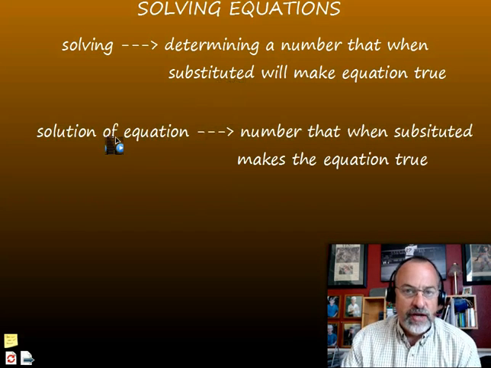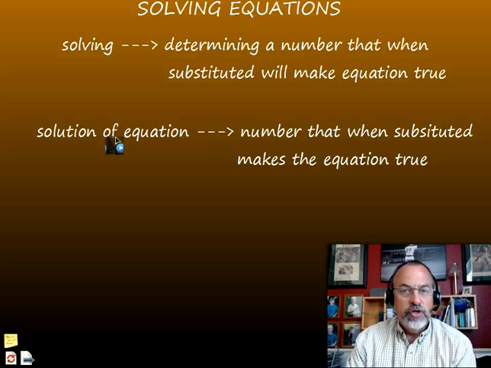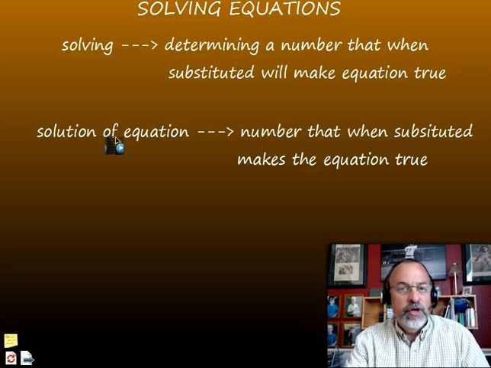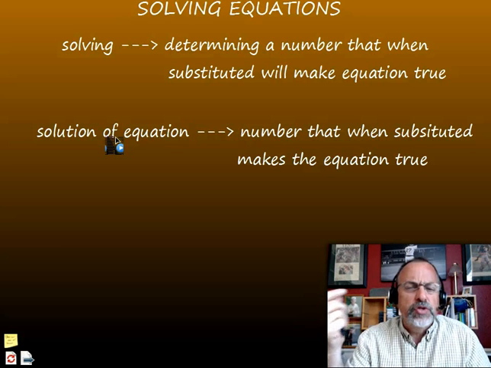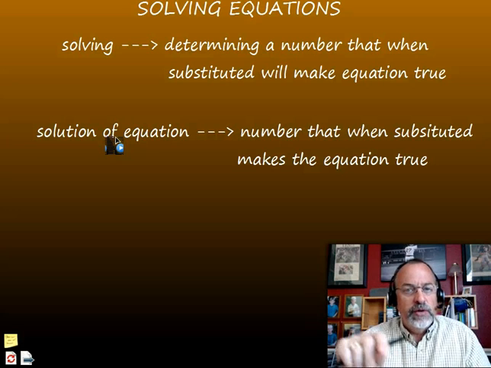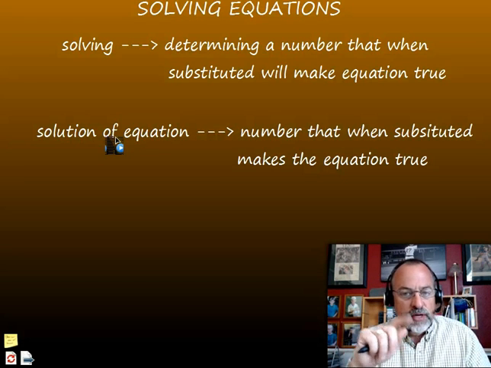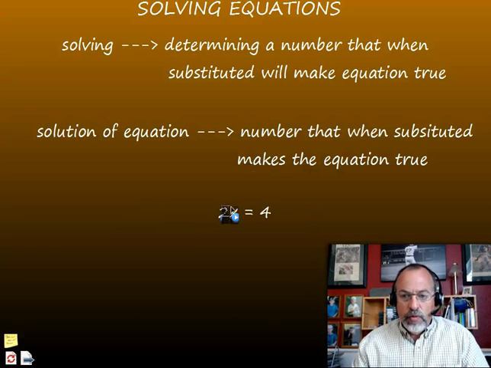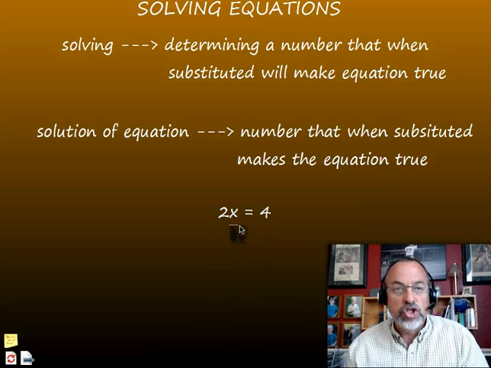The solution of the equation, this is what we're looking for, is the number that you find. So if I ask you what's the solution to the equation, what you need to think about is, what is he asking me? What does he mean, the solution? Oh, right. He's looking for the number that I could substitute into this expression and it would make it true. Okay, so that's the solution. That's what we'll be looking for. So for instance, a very quick example, 2x is equal to 4, solve it.